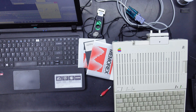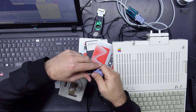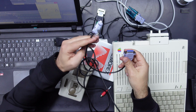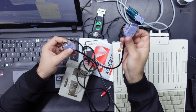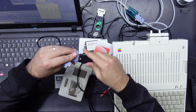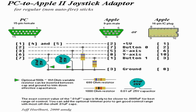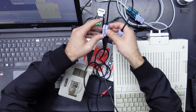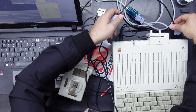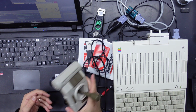And to do that, I'm gonna need a joystick. Now, this is a PC joystick, and this here is an Apple II mouse or joystick port to PC joystick adapter. So I'll put a link to, I think Jason did a video on one of these recently. It only requires a few passive components, and he built his on a little bit of perf board. I actually did the same, but I shrunk it down to size and squeezed it inside the actual head of this, which I haven't done up properly. But anyway, that plugs into our 2C, and now we can use a PC joystick.